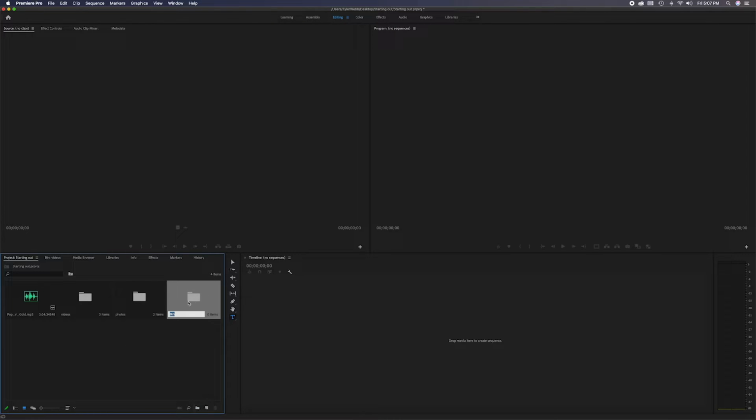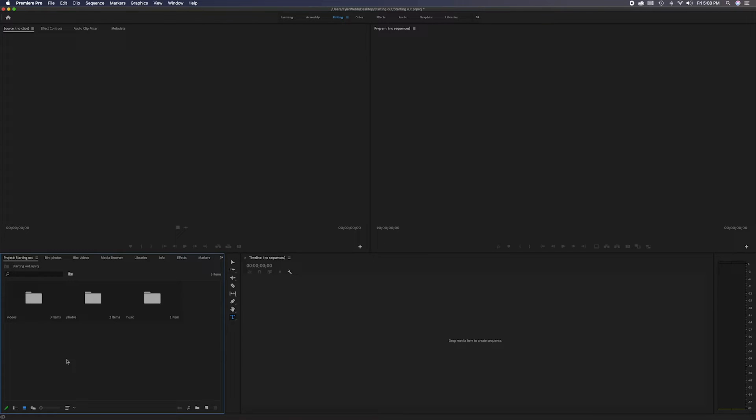So now we just have one for the audio. Let's create a bin for the audio just in case we want to add more music. So now we have that. We'll drag and drop the little song, boom, done. So now we have 3 folders. It's all organized, clean. You can name it whatever you want, how you want, whatever your system is, just do it. So now you have the 3 bins to organize.